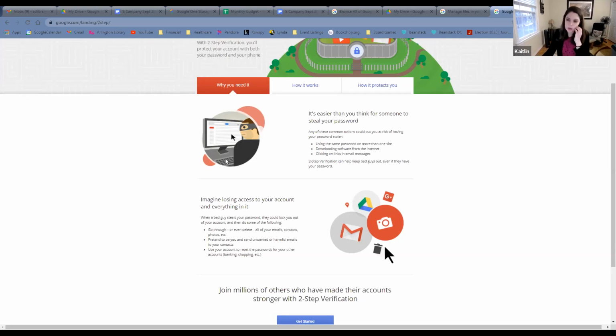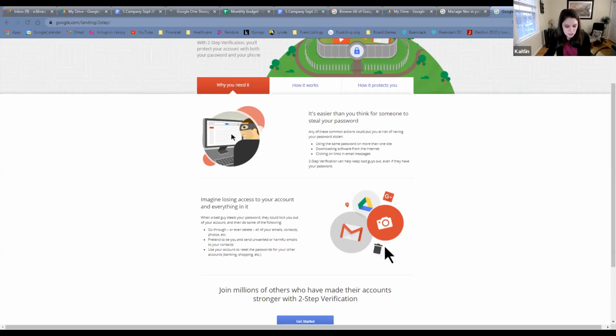Typically it's only a short code that you provide to confirm that you really do have access to that account and that you are there legitimately. Definitely something I would encourage you to check out, not only for your Google account, but other accounts you have, particularly if they have sensitive information. Those are the accounts you really want to think about adding two-factor authentication.